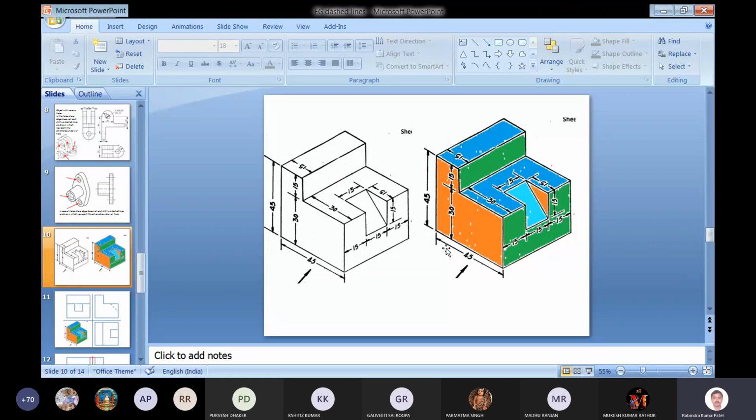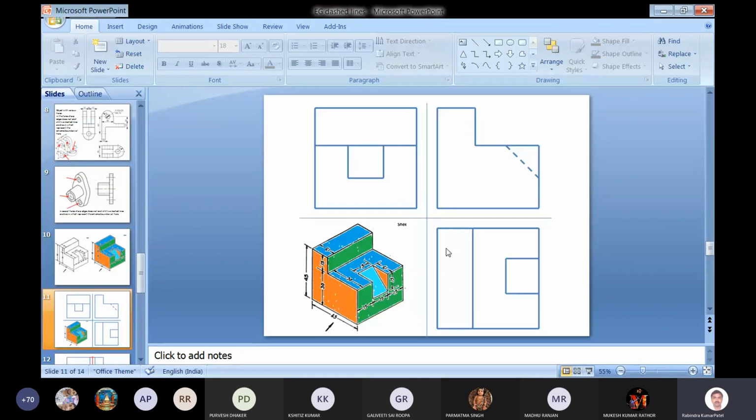So you can see here for this object we have one dashed line, and that corresponds to this edge which is not visible from the left side front view. So in the front view we will not be able to see this edge. Then corresponding to that we can draw a dashed line, and in the rest of the two views we haven't drawn any other dashed lines, because there is no hidden edge which can be seen in the different views.